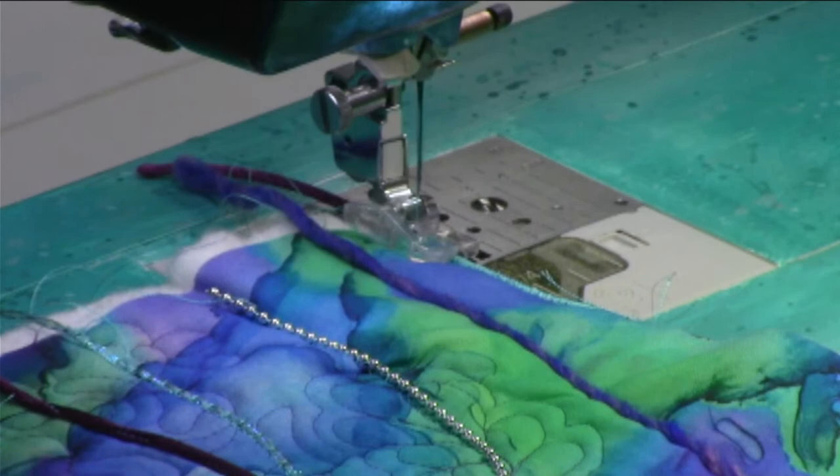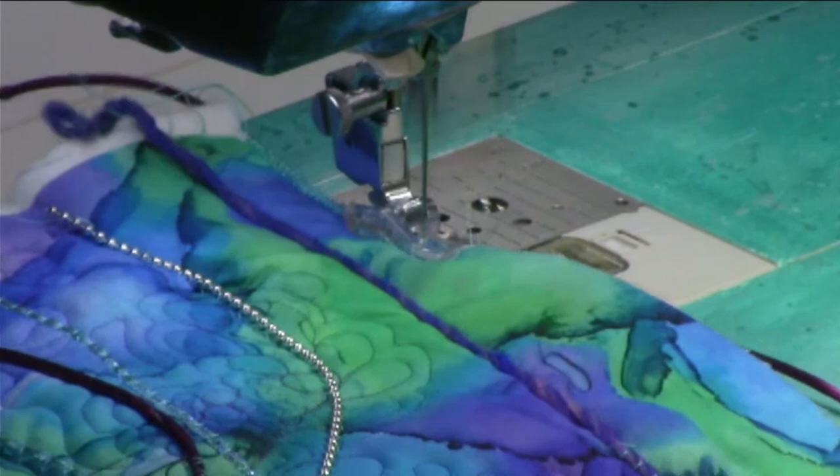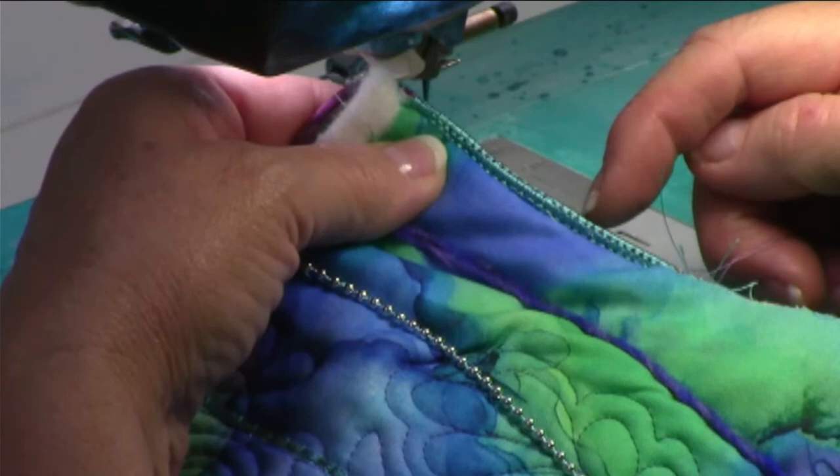Moving the stitch needle position to center. It's going to sound loud, because the needle's going through that cording, which is very dense. Not dense and not being intelligent, but see how cute that is? Isn't that pretty? And you could also finish it with pearls on the edge as well.